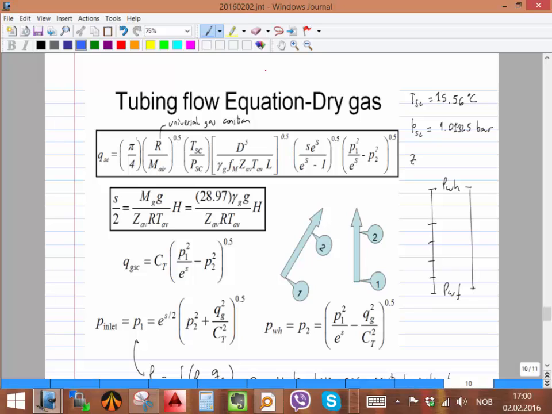So for next week, I'm going to continue with this. We're going to give you one more equation that is a pipeline pressure drop equation, so you can do one more exercise. That's not for this, but for exercise set number 3. Then we are going to talk about what happens when you have multi-phase flow. That's actually the most typical case: you don't have single gas, you don't have single liquid, but you have multi-phase. When you have multi-phase, things begin to be a bit tricky. And I think it's important that all of you are aware what to do in that case.